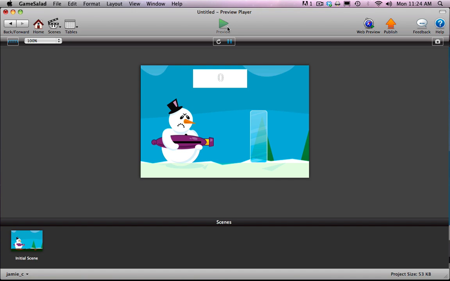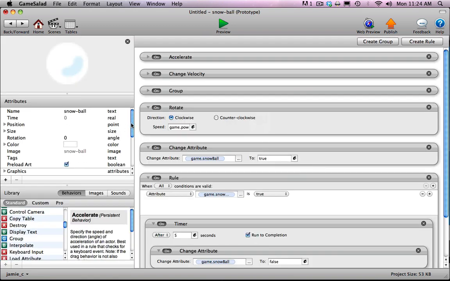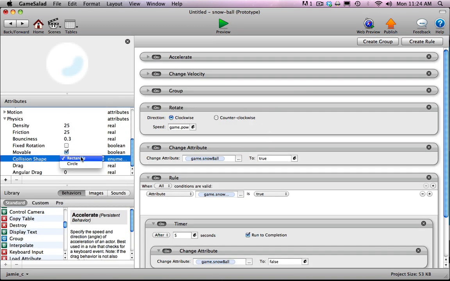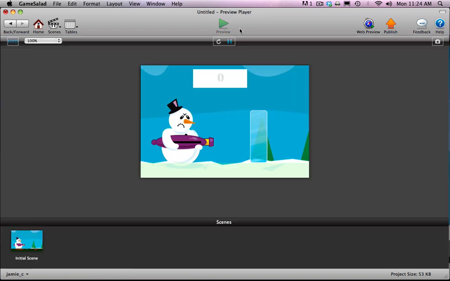I don't know if you can tell in the video, but when I shoot it, it kind of bounces incorrectly because I had the collision shape set to rectangle. And clearly, since it's a ball, you want to set that to a circle. And now it rolls right on the ground. It wasn't rolling smoothly before. That's how I noticed that.